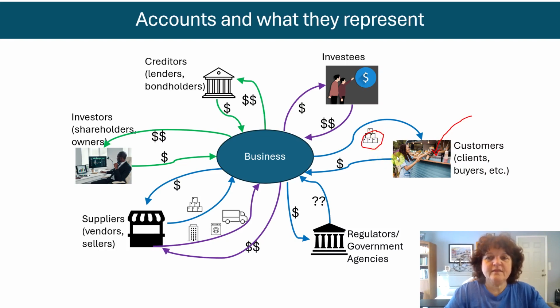You'll notice that the goods and services go to the customers and the cash goes to the business. If there's any kind of timing difference between when these activities take place that are represented by these arrows, then we can have an account called accounts receivable. That's amounts that are owed by the customers to the business as a result of us having already sold them something. We'll see in a later chapter that we could also have unearned revenue, which means that the customers have paid us this cash, but we haven't yet delivered the goods or services to them, and so we owe them those goods and services.